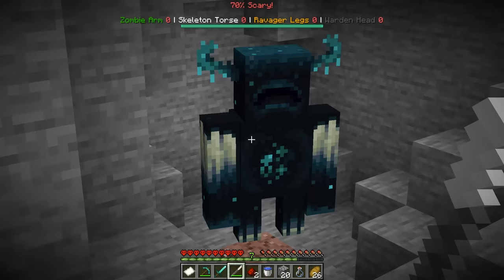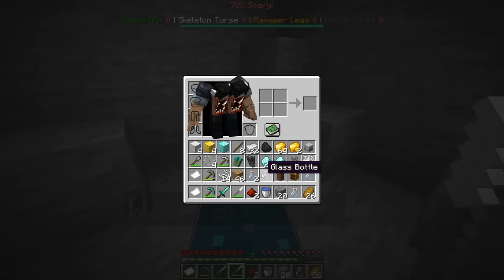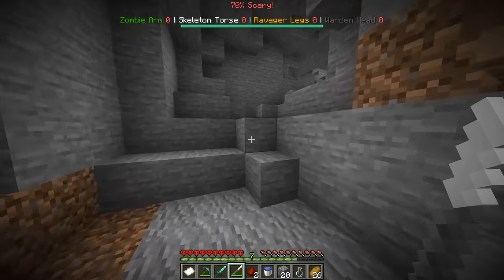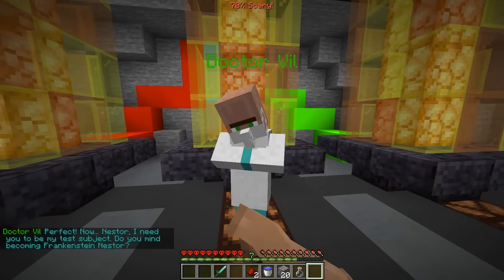Did he go down this way? Oh, there he is. I don't know why he's missing the middle part, but down goes the warden just like that in one hit. And now we have everything. All right, let's get back to the scientist. Okay, Mr. Scientist, we got the warden's skull, got some legs, some arms, and finally the rib cage.